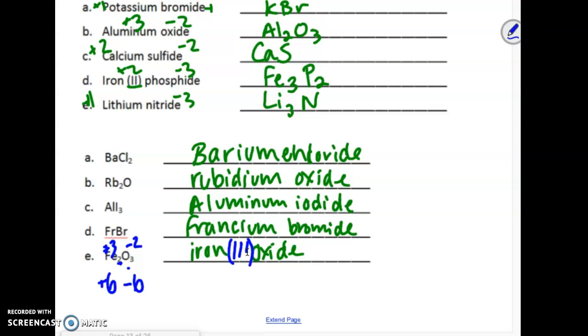All right, now hopefully after all of that, in your practice problems and your practice quiz and the real quiz, this will help you in deciding how to do ionic bonding. After you take the ionic bonding quiz, you can then move on to the covalent stuff. All right, thanks. Let me know if you have any questions.